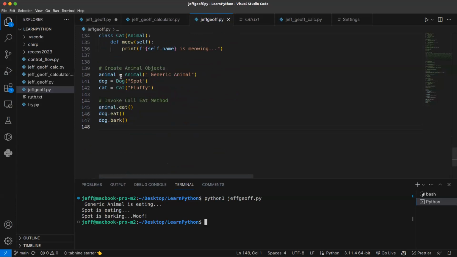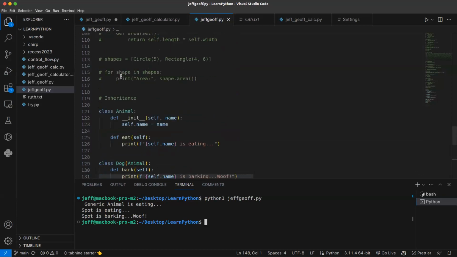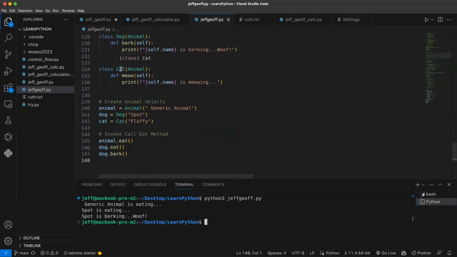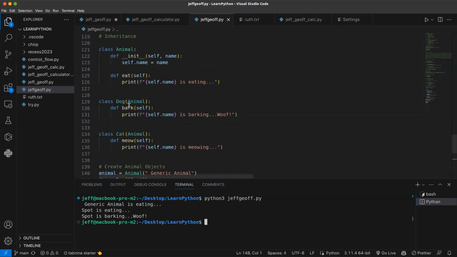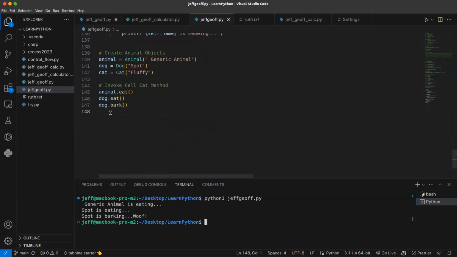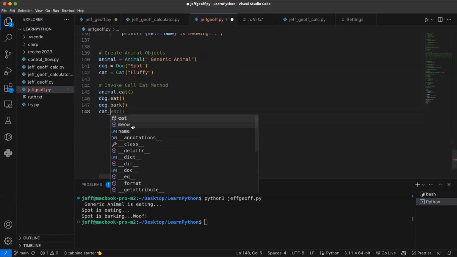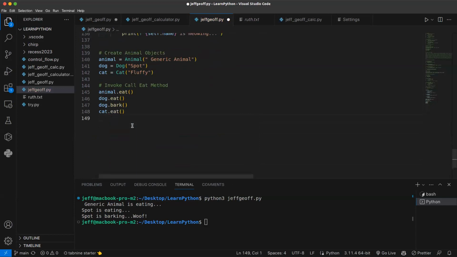Then we also have another subclass that we created, which is Cat, from the object we created, cat. If we invoke it, it will print what is within the cat here. So now let's try to print cat eat, then cat meow.